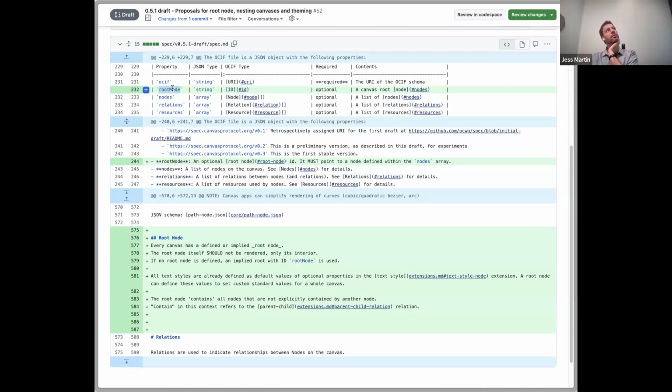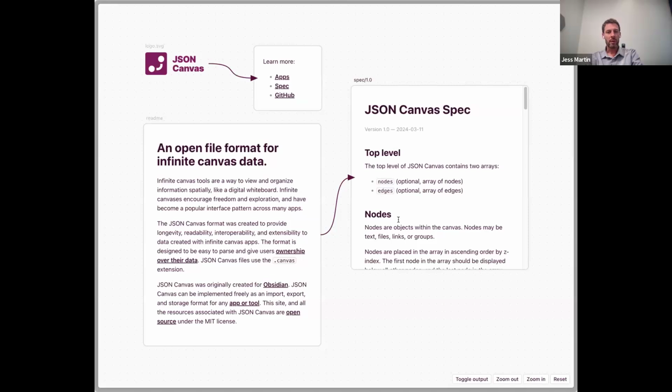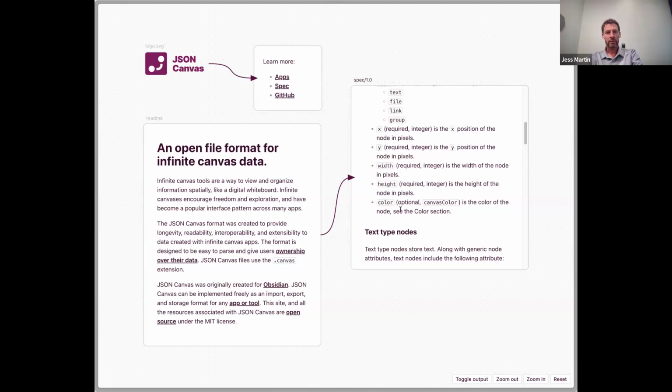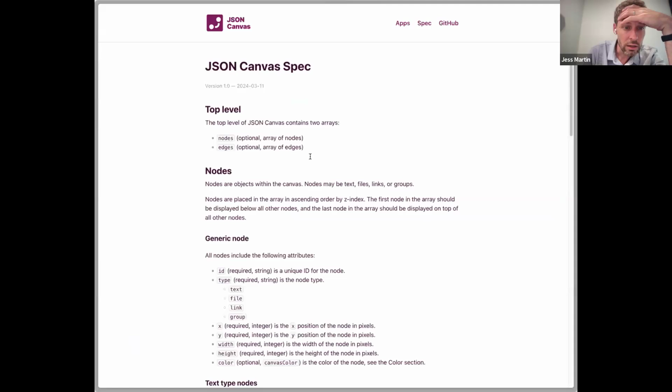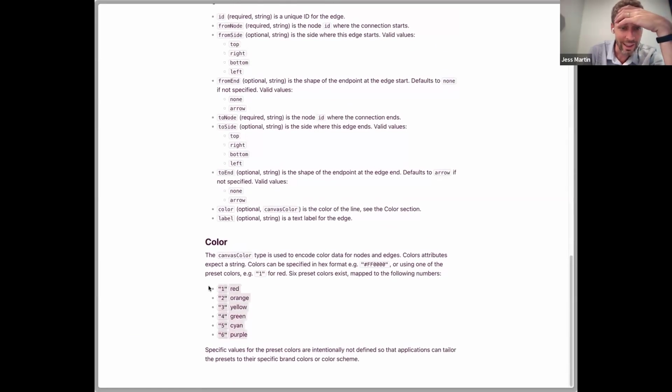So color palettes are interesting, in the sense that the way that both Obsidian and TLDraw work is they have named colors effectively. And those smell like canvas extensions to me, of like, these are the named colors that are available in this canvas. I think I'm right about this. Yep, here they are.